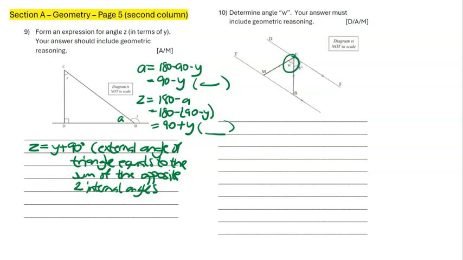So we're trying to find out W here, and the most obvious thing is to figure out, well, if I can find out this angle, they're all sitting on the straight line, and then I'm going to be sweet. But the problem is this angle here, you couldn't figure it out with the information you had. You needed some more information or to do a couple more steps to do that. So the first thing I did was I looked, well, I've got 58. Is there anything that's also going to be 58 degrees from that?